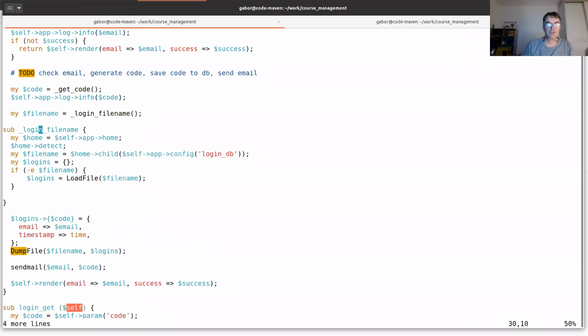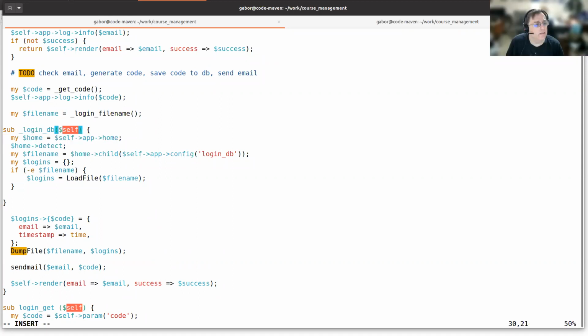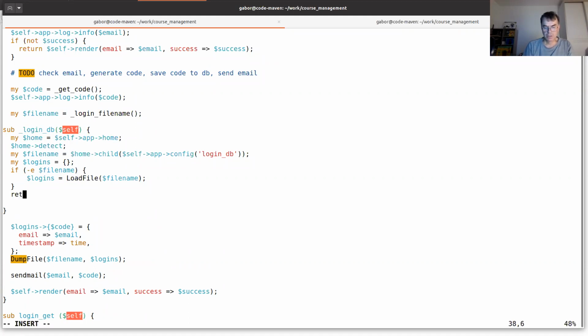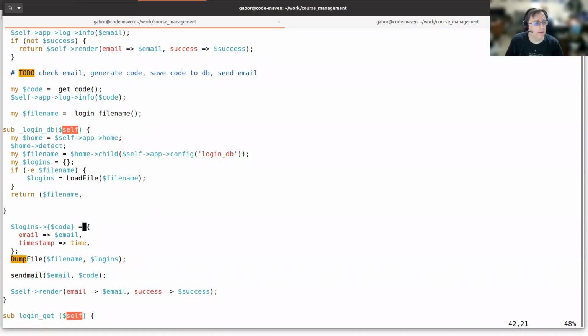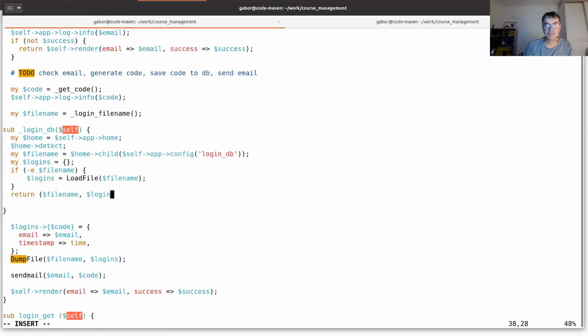So login DB. And it needs to get self. Yes, we need to have self. And it will return the file name, and the logins.